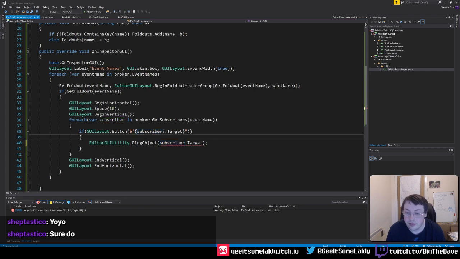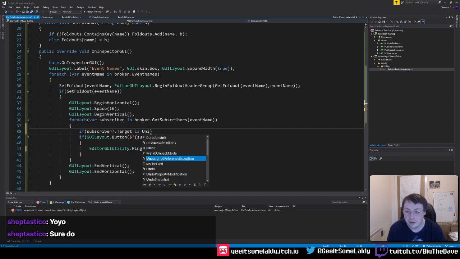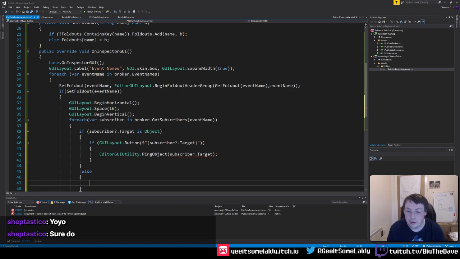Okay, so what we want to do is if subscriber.target is Unity object, else GUI layout.label.